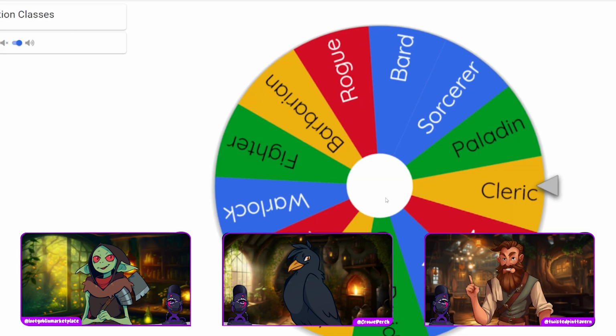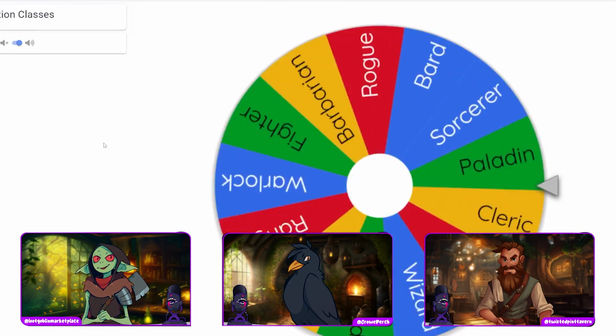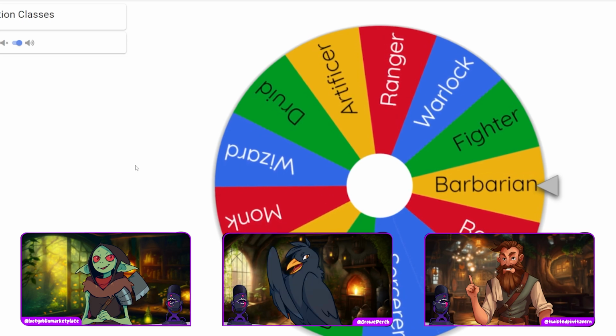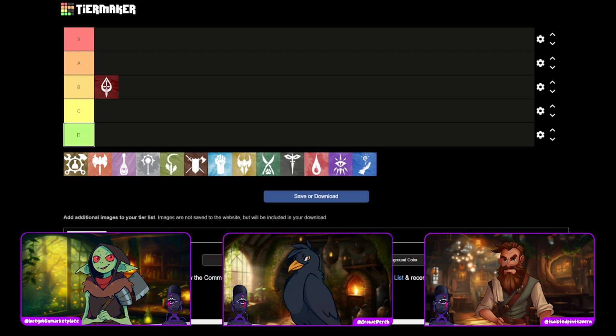Now let's spin the wheel again, and Luke Goblin, you're up next for first talk. Yeah, let's see what we got here. Ooh, almost rogue, but barbarian. Speaking of barbarian, the Giga Chad of D&D. All right, let's have it.